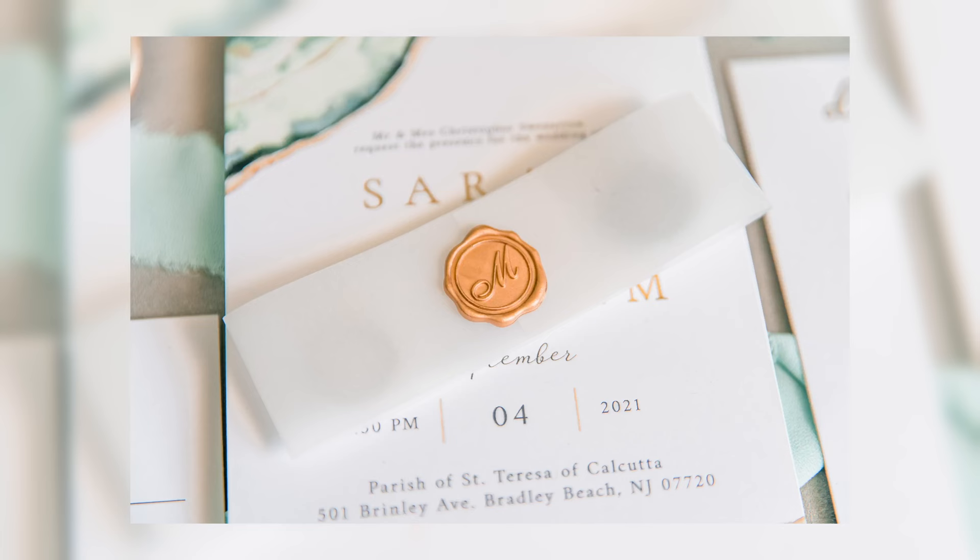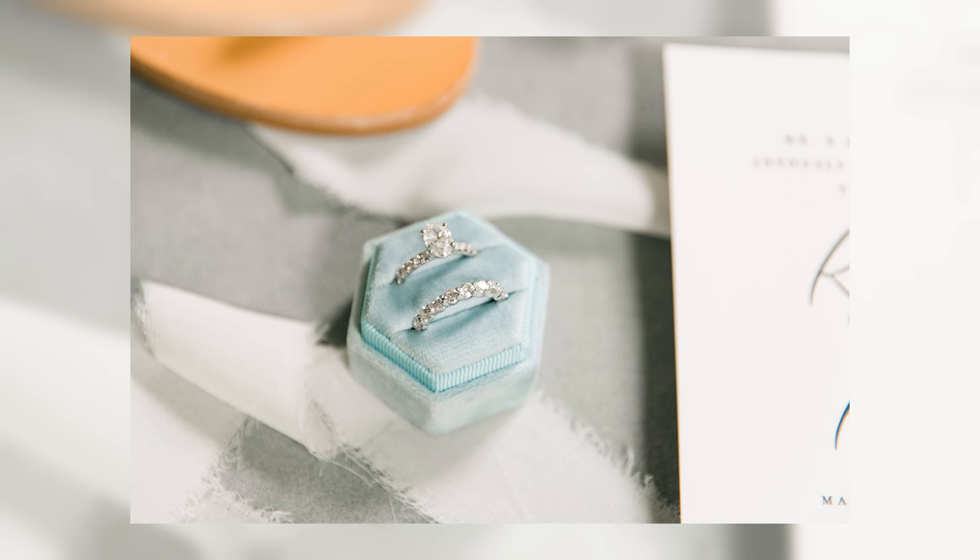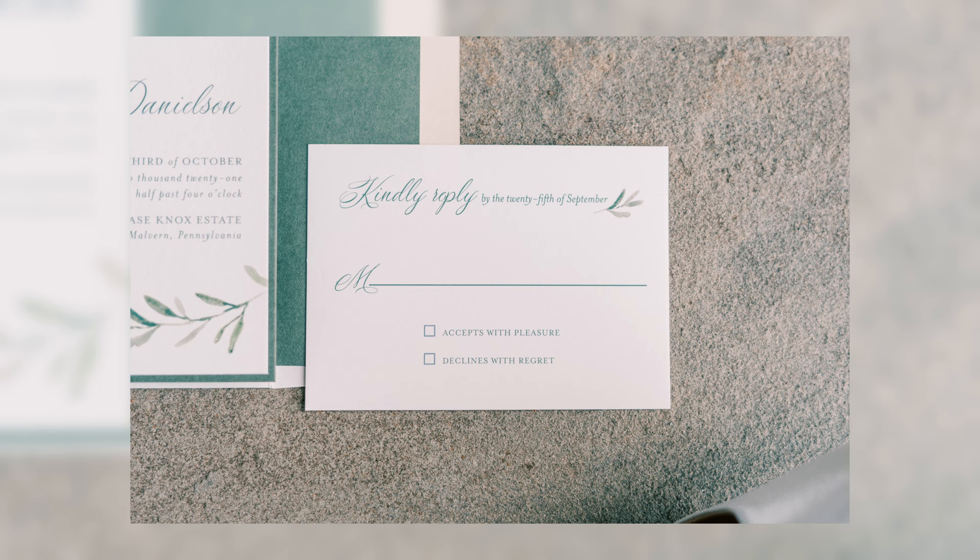Last thing: soft and even lighting. This is something I've found is best for shooting detail shots in our style. You can bring a softbox like the one I'm using here, but that's a little cumbersome. Really the best way is to learn to identify and locate soft light. If you're shooting in a getting-ready room, a house, or a hotel, there's probably soft light somewhere — you just have to find the right window. Learn to identify soft and even lighting so there's a soft spread of light that makes your flat lay look natural and beautiful, like professional product photos. Learning to recreate this with flash will really up your game in detail photos.